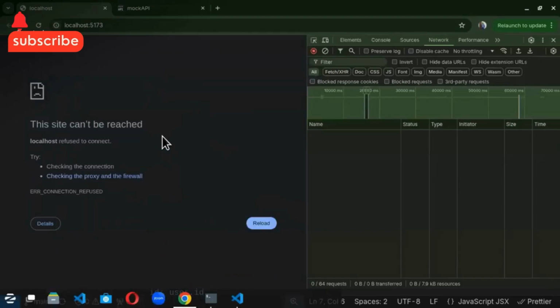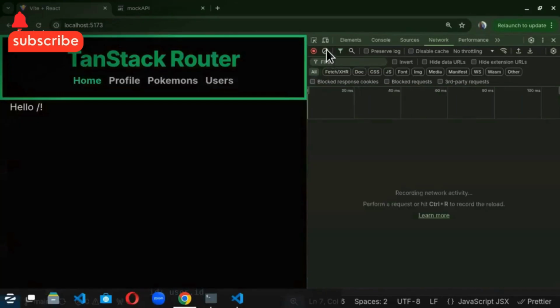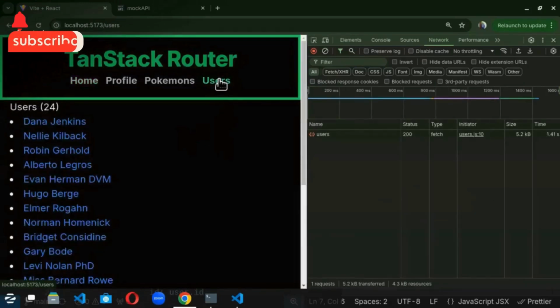Let's see this. The network tab is working fine and the data is coming. So let's go to the user route. See, the data has been loaded. The network request took almost 1.47 seconds, and the data has been loaded, and you can see the data.